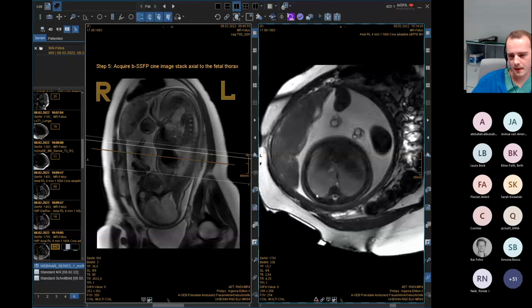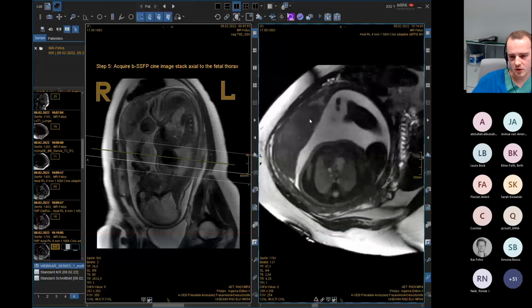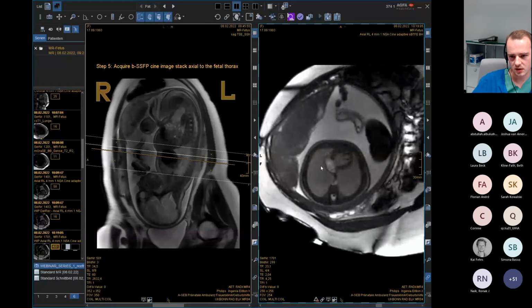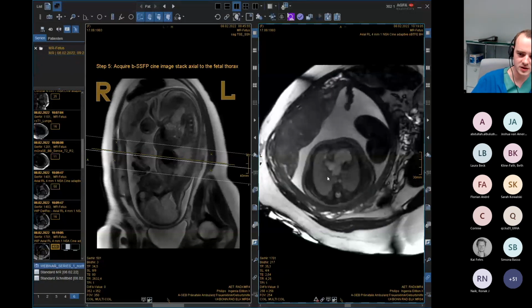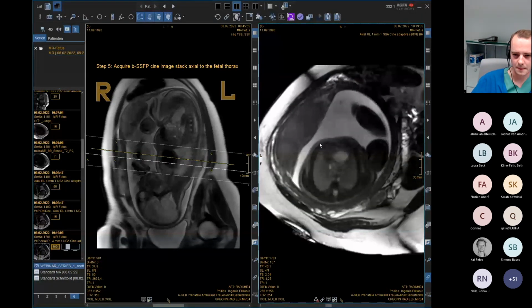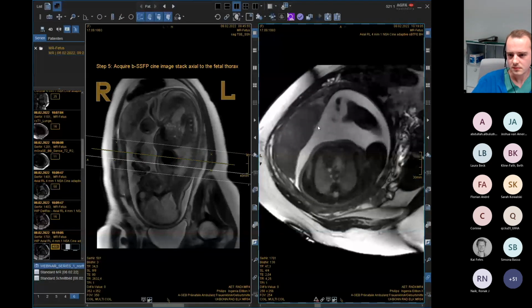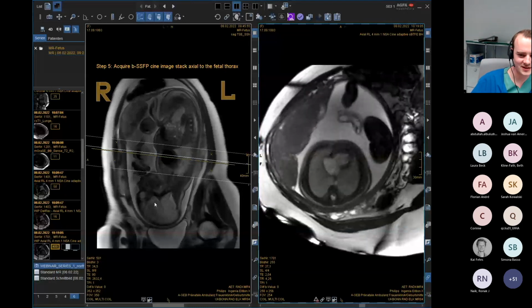In this case, we have the cine images covering the whole heart, from the base of the heart to the supra-aortic vessels. And in this case, our diagnosis was an unbalanced atrioventricular septal defect. And yes, this is our approach, and thank you for your attention.